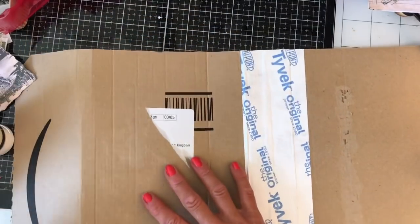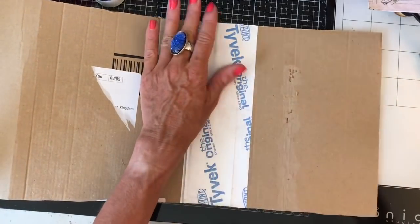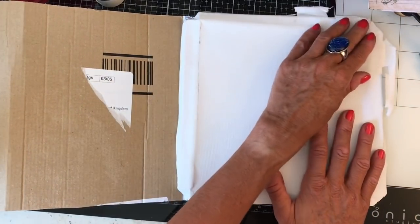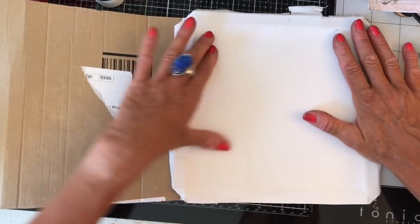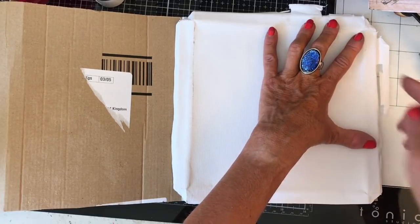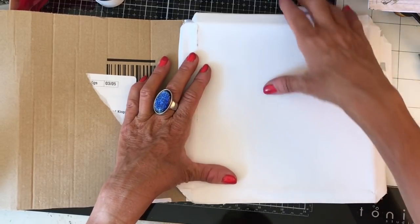Now what I'm going to do, and I haven't done this before, so this may work, it may not work, but let's just play and have a go. It might be awful, it might be okay. We don't know until we try. So all I'm going to do is take my canvas and glue it onto the cardboard. Now you can probably see where it's kind of been triangles at the corner, I'm going to have to go over slightly, if that makes sense, like that, so that I get it.